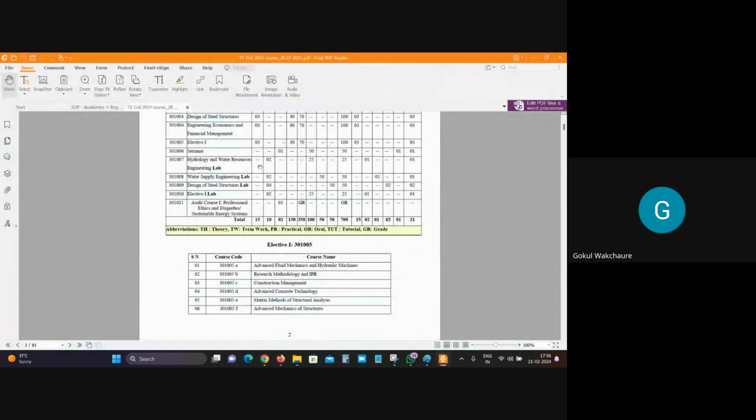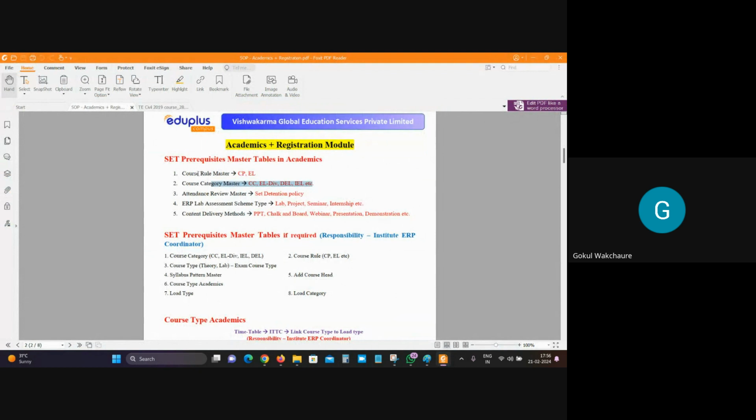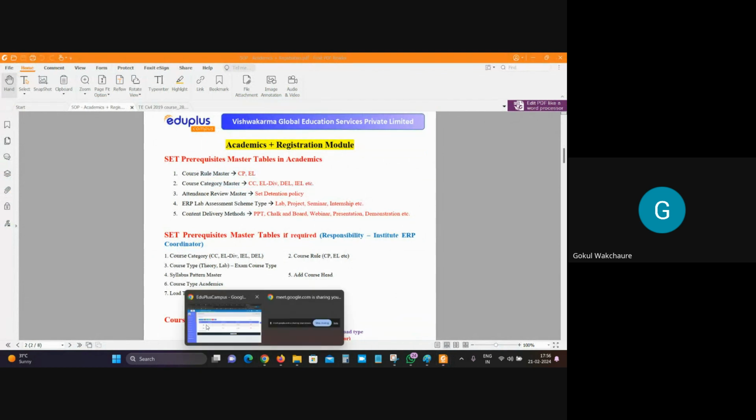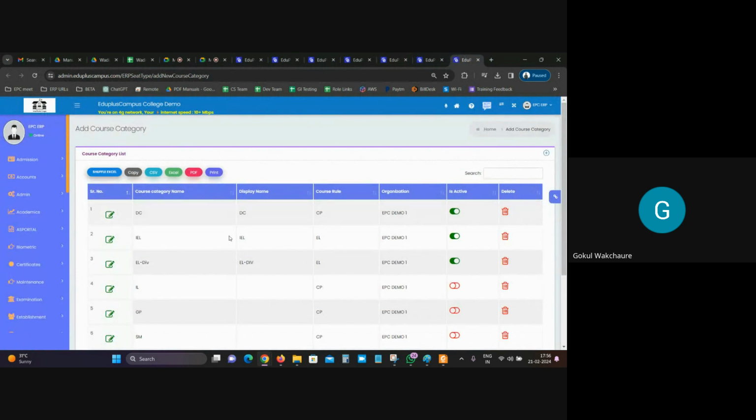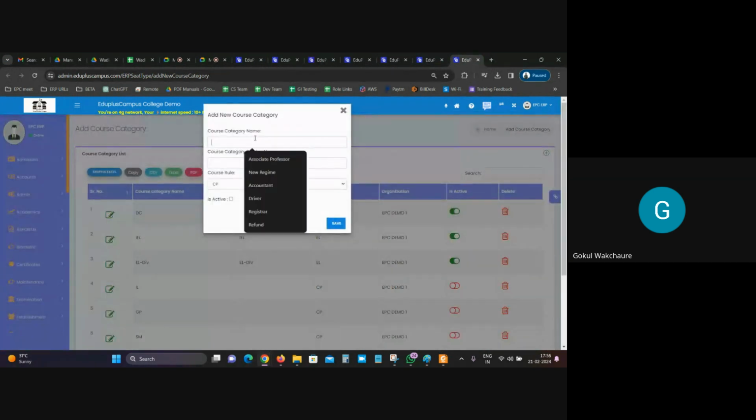Then next, once the course rule master is filled, we need the course category master also. In the course category master, generally the required things are, the first one is DC, meaning department compulsory, or we can also have a CC here.